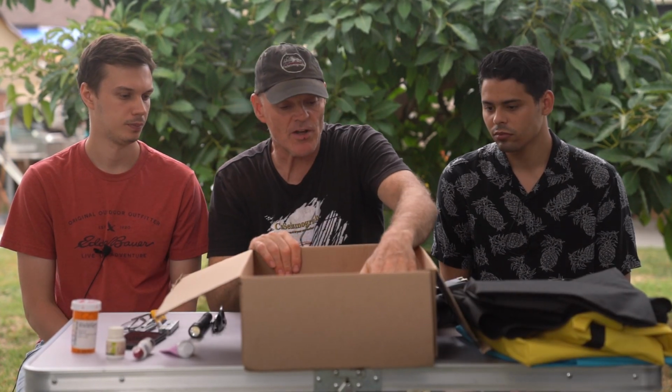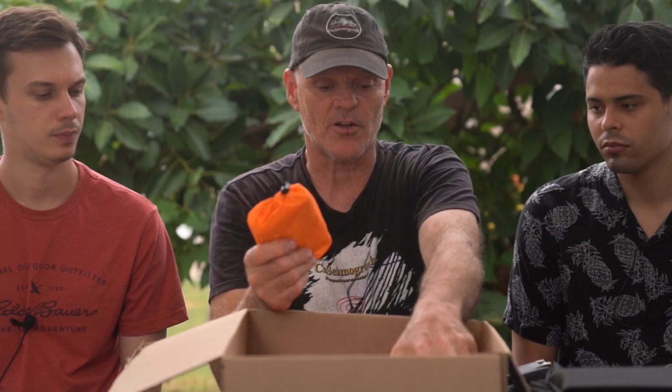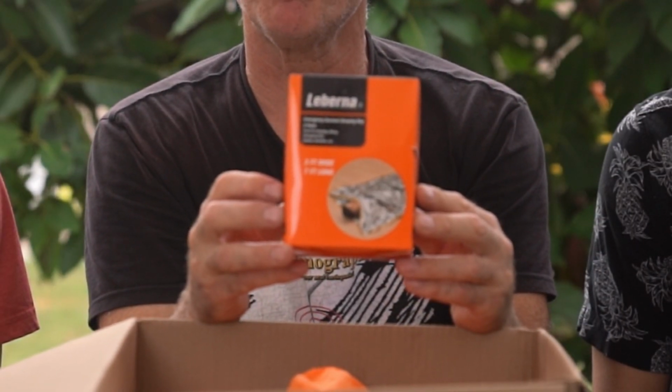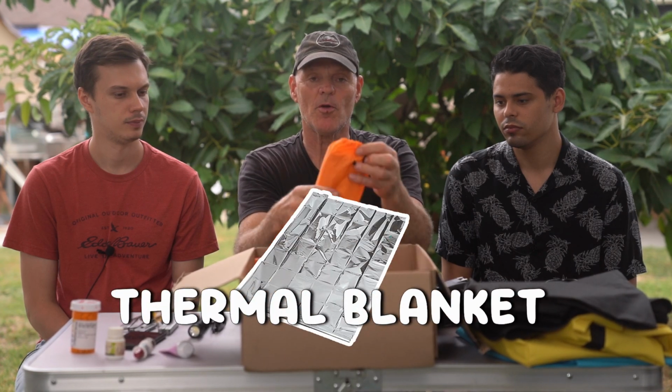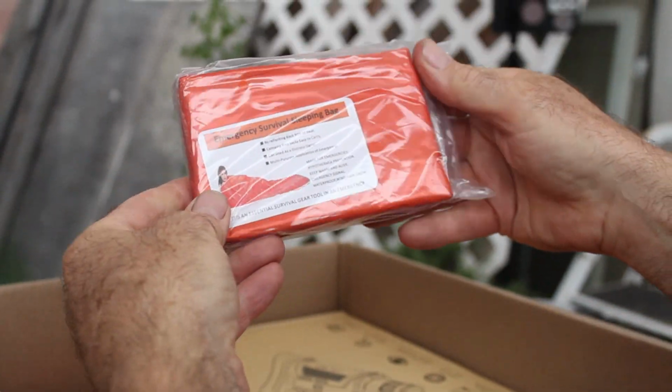Yeah. And what do we have in these bags besides clothes, shoes, toothbrush, some soap? This article. This is a really handy device. It's called a little thermal blanket. They are very small packed, they're very lightweight, and everybody should have them. They're very inexpensive, they cost less than $10 each, and they are phenomenal.